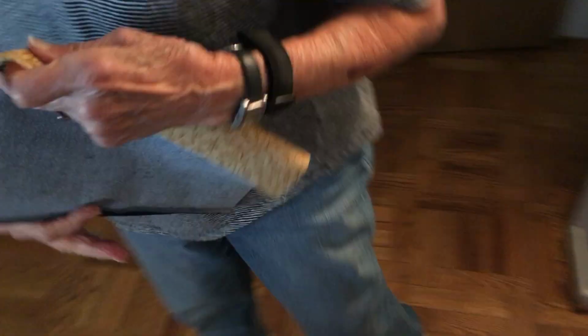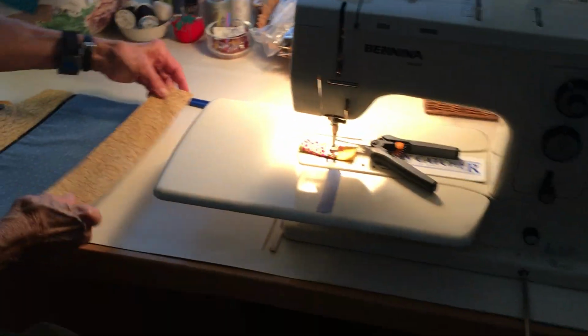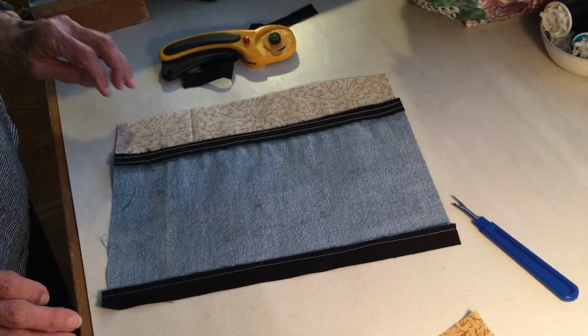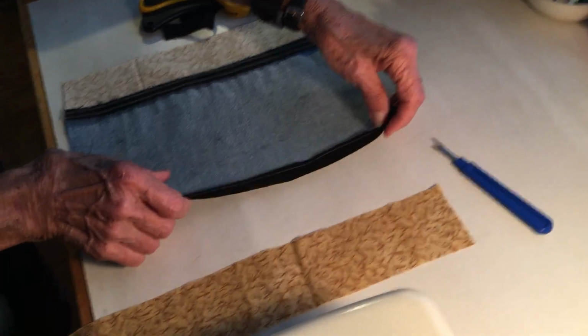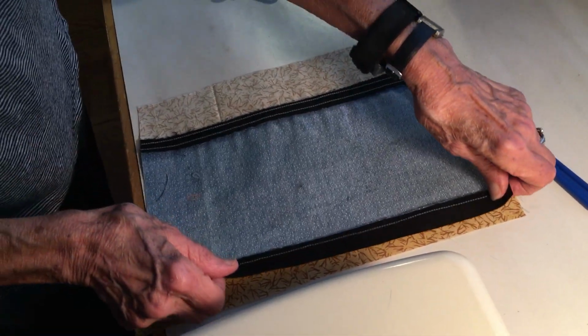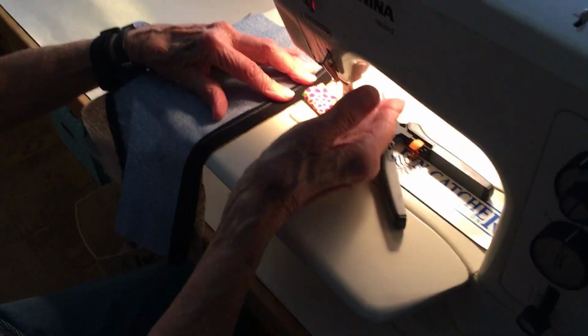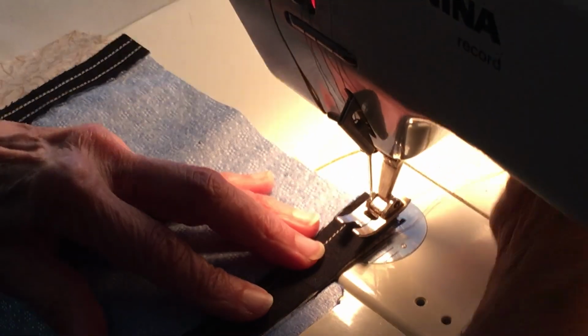Now we come back to the machine. And I now want to attach my outside or bigger border. So what I do now is take the entire quilt, the entire piece I'm working on, and turn it over and upside down, just like that. Take the bigger border and place it underneath, right sides together to what you have before you, and put the edges together, and now come to the machine. And what you're going to do now is, instead of sewing a 1/4 inch seam here, you're going to use the left side of your presser foot as a guide to give you a perfectly straight seam line that is parallel to the first seam that you made.